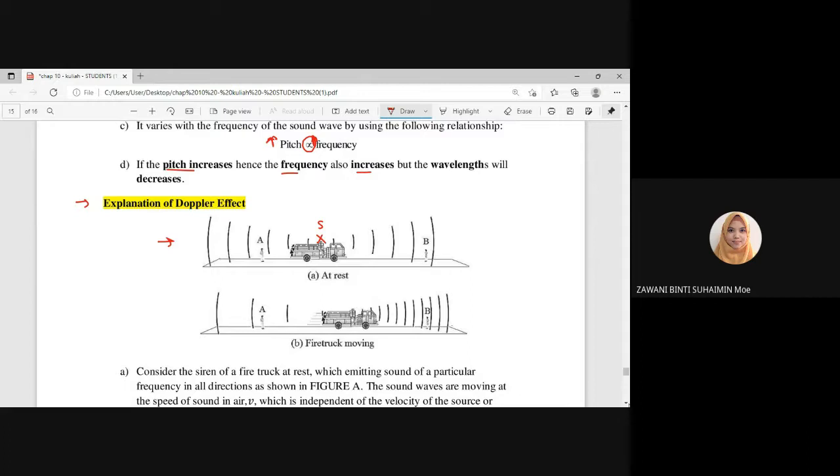Okay, contoh kalau kedua-dua observer dan juga source of sound tadi berada dalam keadaan stationary ataupun at rest, maksudnya tidak bergerak langsung, ini adalah keadaan wave yang terhasil daripada source of sound tersebut. Kalau nampak, wave dia tu sekata dari segi dia punya frekuensi. Macam mana kita nak tahu frekuensi dia sekata ke tidak? Kita tengok dia punya wavelength di antara wave tersebut. So ini kita boleh imagine dia sebagai wavelength lah, lambda.